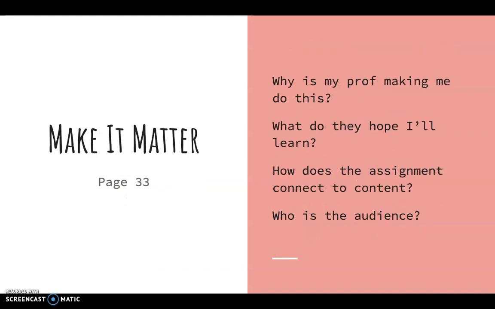I'm going to end this introduction to the project on a familiar slide, the Make It Matter slide. These again are questions you should be able to answer that will help you see the value in the project. Project 2 is our first step into initiating a larger project. Our goal is to pick a research topic and carry it out into a full project.